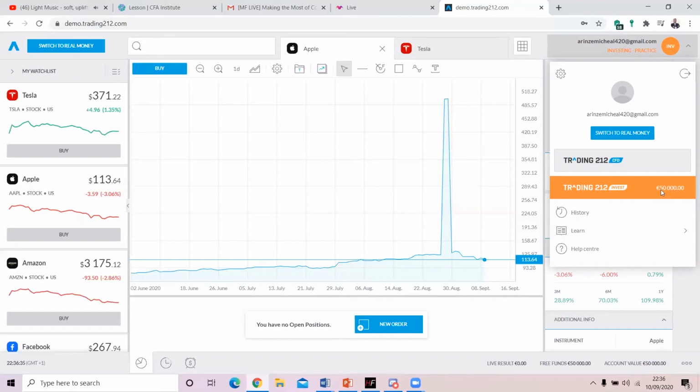This is a demo account, a practice account. As you can see in the middle part of my screen, it's showing £50,000, which is fake money, in quotes, you can use in practicing. So coming over to the main graph, there are different tools you can use to play with.